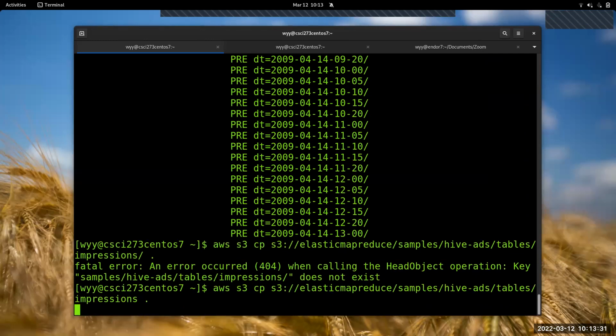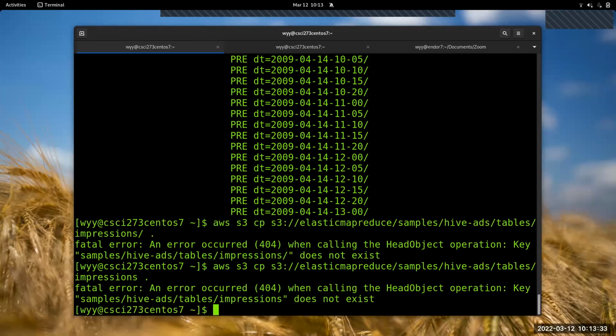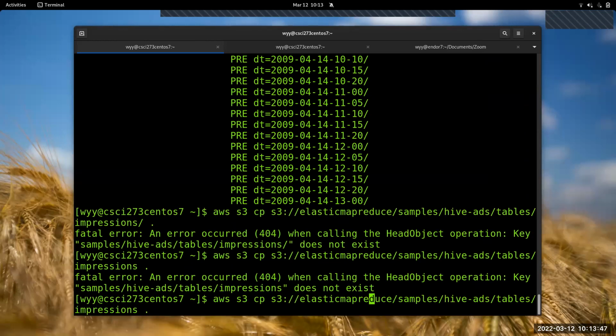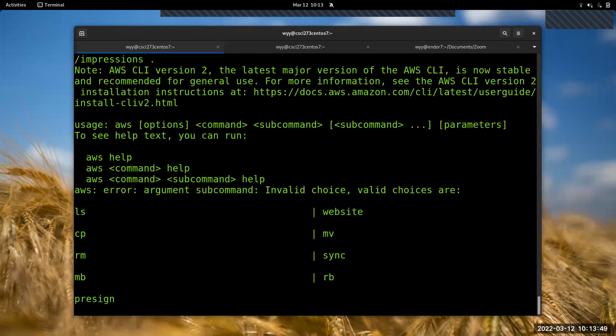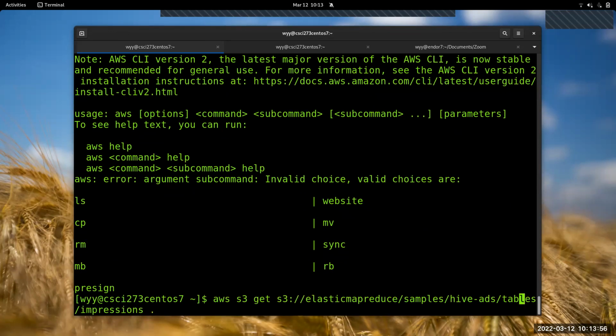Oops. Sample error has occurred. Okay. Right. Very good. Oops. Oops. CP.